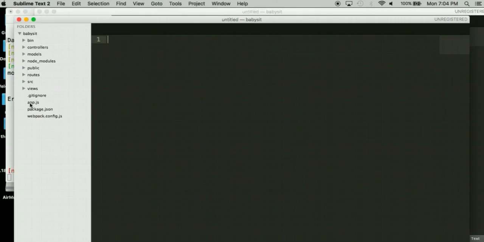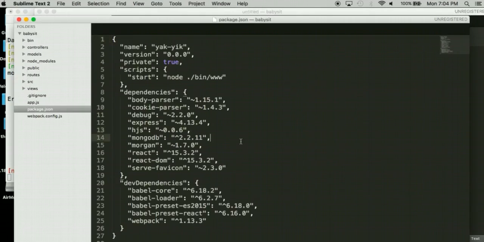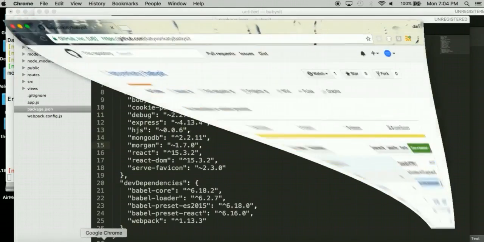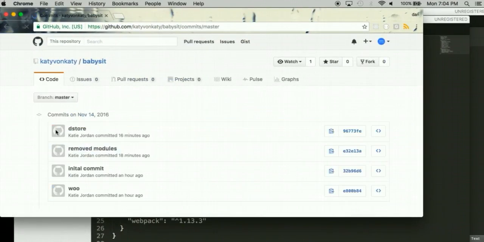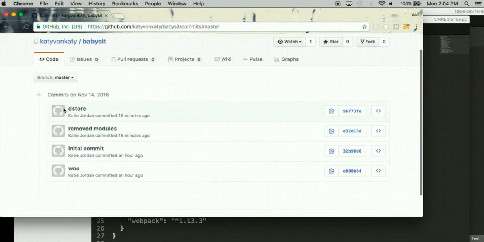So it's not here though. So let's check the commits. Okay, so Katie, you probably committed it but didn't push it. No, it says I pushed. Because these are your commits right now. I see what you're saying. I'll push again. Yeah, try it again.